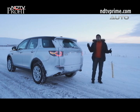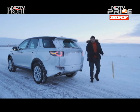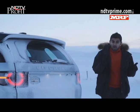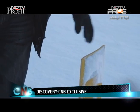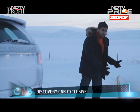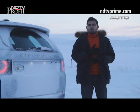They say that the weather could turn on you any second, and last night we got a sense of that because right now you can see the road that we're on, but there are times when it completely disappears on you, and which is why it's very crucial to keep a track of these things. These markers are placed along the road every few meters, and they're reflective. They're also nice and yellow. The headlamp always catches them, even if there's snow getting thrown around and whipped around you.